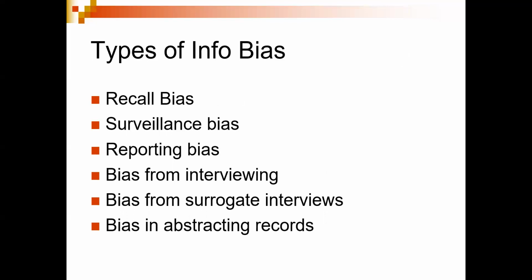Just to add, on top of the two examples I gave, recall bias and surveillance bias, we also have what we call reporting bias. We also have bias from interviewing. We also have bias from surrogate interviews and bias in abstracting records. Those are examples of bias which you can discuss. But as I mentioned, there are lots more biases, which depend on what you're looking at and what you're studying.